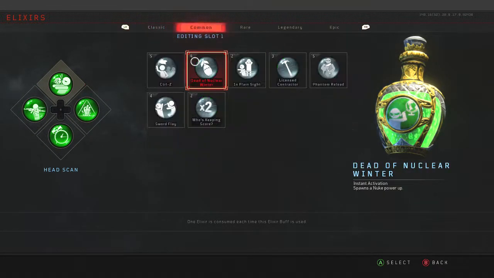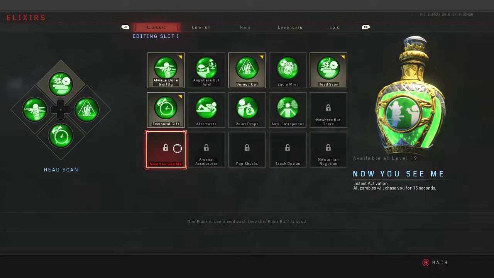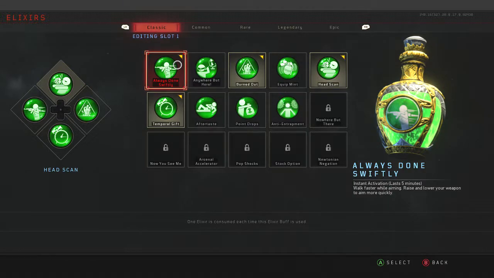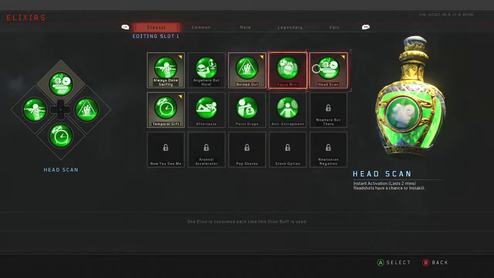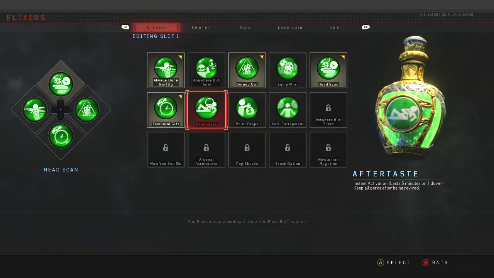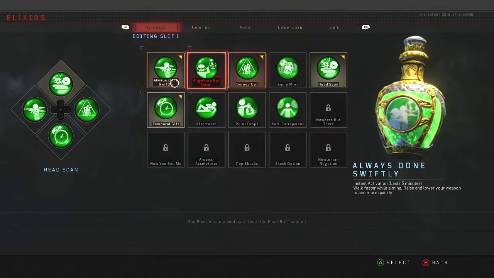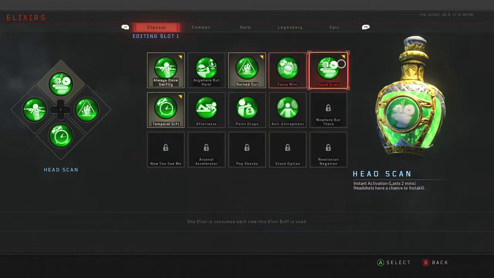But as you can see, these are the new thing. There's not nearly as many, and for good reason. Starting off, you would have access to Always Done Swiftly, Anywhere But Here, Burned Out, Equipment, Head Scan, and Temporal Gift. Personally, I love running Temporal Gift, Aftertaste, where is it? Arsenal Accelerator, and then just a random one like Burned Out or Head Scan if I'm playing solo.